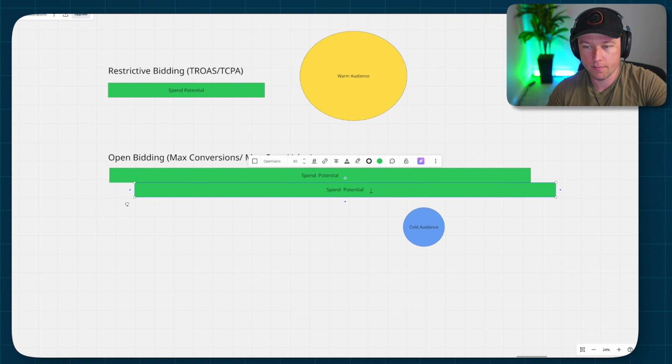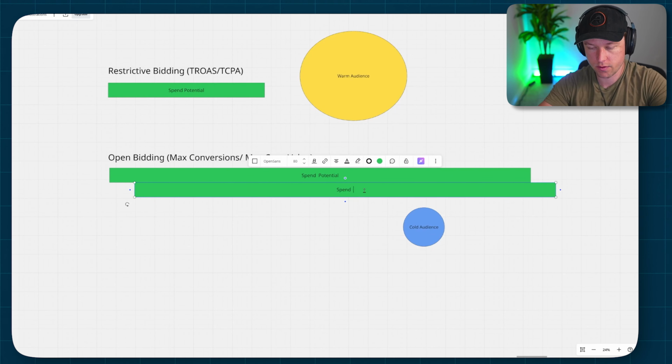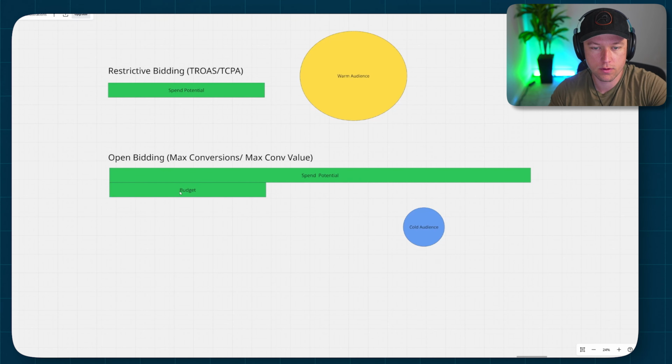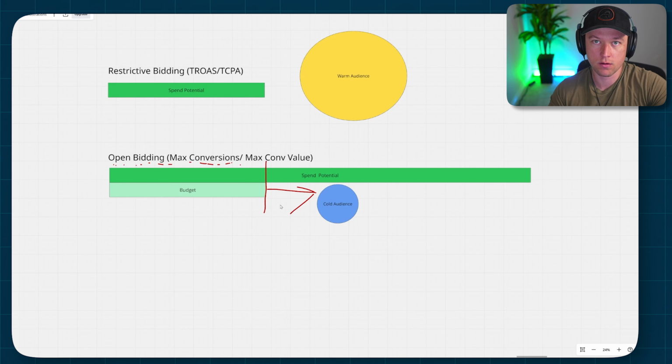So if, for example, I'll say budget on this one. So we'll do budget. If I notice that I'm getting to, let me actually do a different color here for you guys. So if I notice that this is my current budget and this is how much I can spend, right? So this is like the market, let's just say, total spend. I might find that I'm getting a lot of new users throughout this whole process. But as I'm getting more new users, the efficiency starts to drop off when I am at this point of spend. And so if I spend past this, I then get into the realm of unknown. We're prospecting really hard. We might be finding more cold audiences, but we're not necessarily profitable yet.